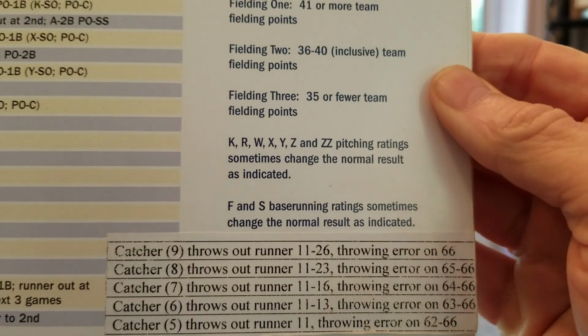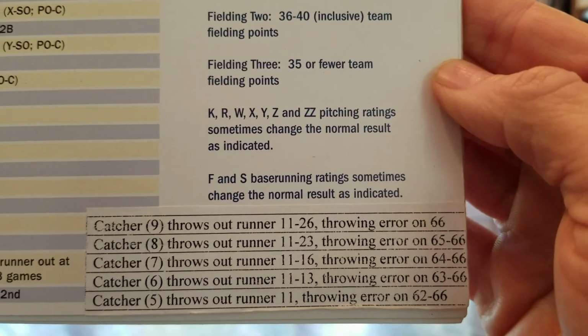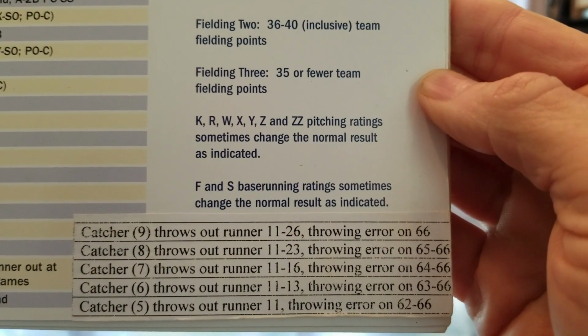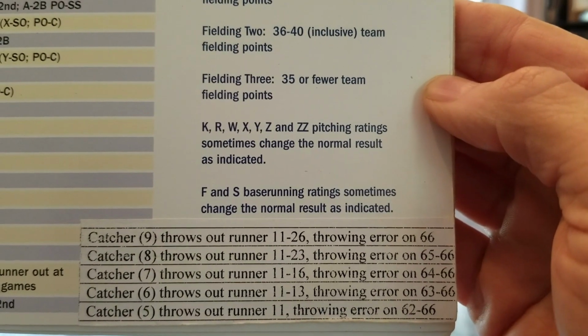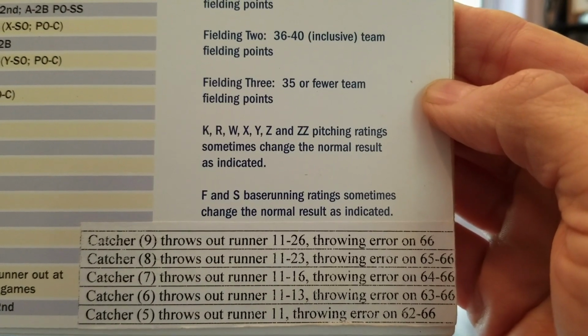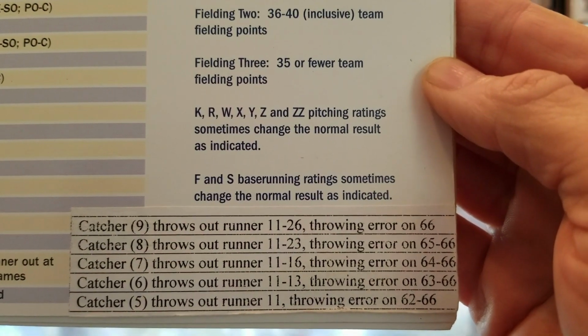So I found a chart on the internet, and I'll show that to you, that takes catchers rated 9 defensive catchers through 5 rated defensive catchers. But you could extend that. There are some 10 rated defensive catchers. And here's the chart that I use. It's pretty straightforward. A catcher 9 throws out a runner on rolls 11 through 26. 27 through 66, the base runner steals safely. And on a roll of 66, he gets an extra base. And you can see the other ratings. That's the chart that I use for basic stealing.